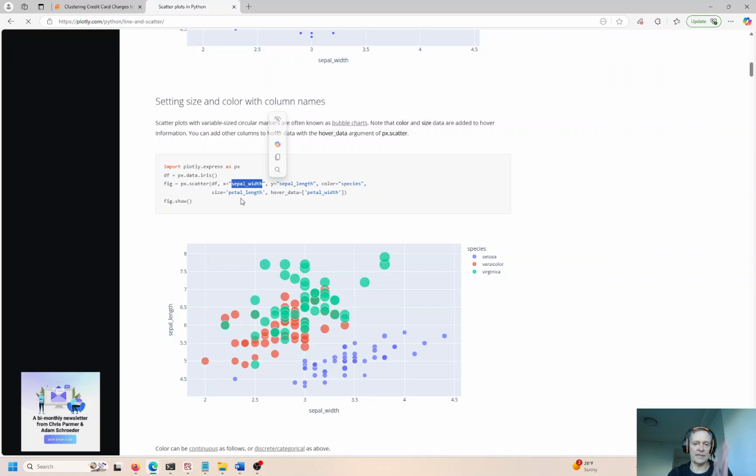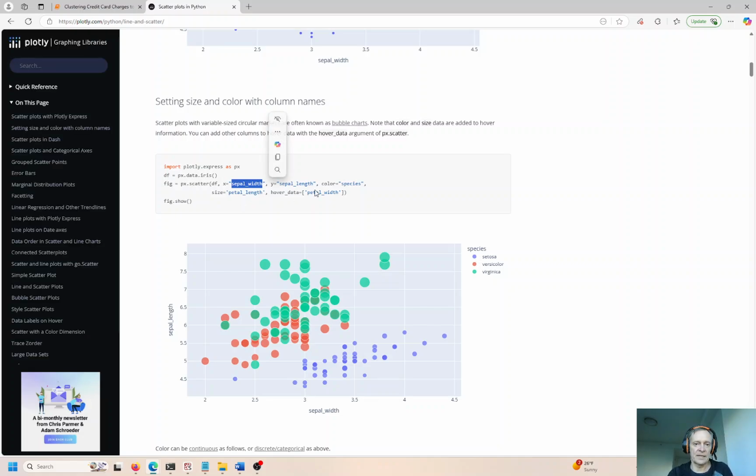The y is the height, right? Going vertical on the side. And then the color is whatever you choose over here. And then you can choose a size, right? So bigger sizes represent a denser, bigger number, bigger count, bigger frequency, something like that. And smaller sizes just represent smaller numbers.